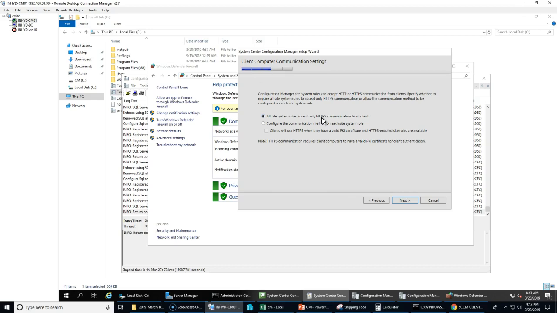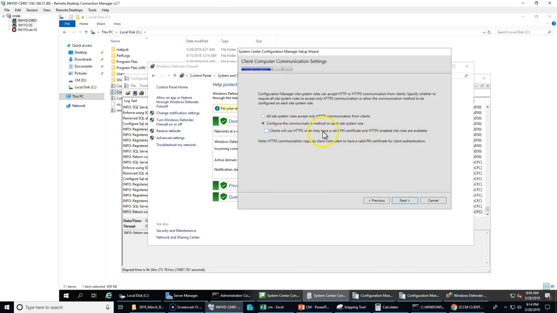Later you need to give all those certificates, but in our case we would go for HTTP communication by choosing the second radio button. If the clients have HTTPS, they use HTTPS based communication. Otherwise they try to communicate on HTTP. That's how I'm going to choose it. For now I'm simply choosing to configure the communication method on each site system role.